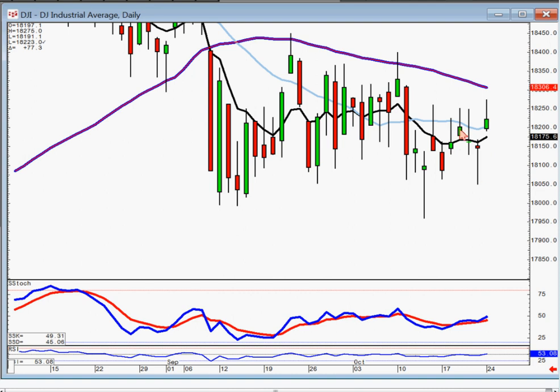Right now, and this is just observing the obvious, look how indecisive it trades almost on a daily basis. And on top of that, look how indecisive it's trading as far as the total trend. Now, this is a little sign that there might be some positive elements or investor sentiment starting to come back into the market. Obviously, it's been here before when it gets to the bottom of the range.